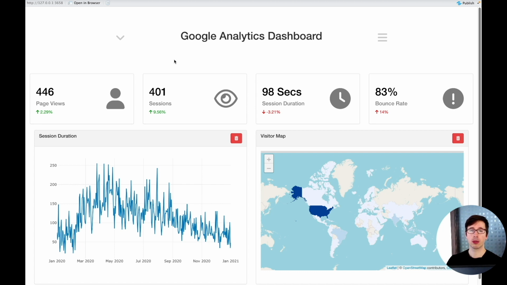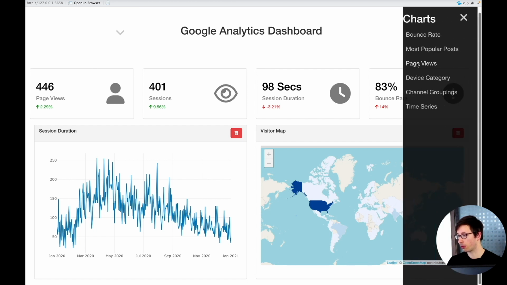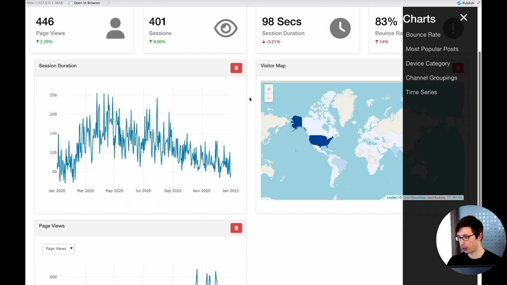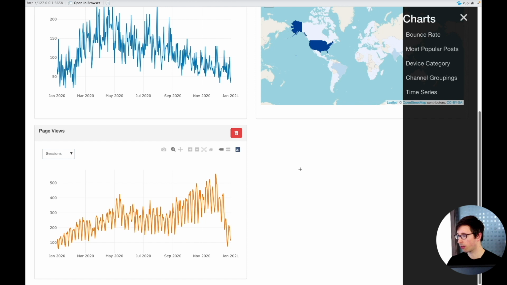In this video, what we're going to do is use an N-BEATS time series model and also an XGBoost model to put in another visualization in here, so it gives us a prediction about the future sessions or page views. We have the page views graph in here, where we have the actual page views and also the sessions. Then we're just going to put in another visualization here inside the sidebar or in the main page that shows us the predictions, what our page views are going to be, maybe 2 to 3 weeks into the future.